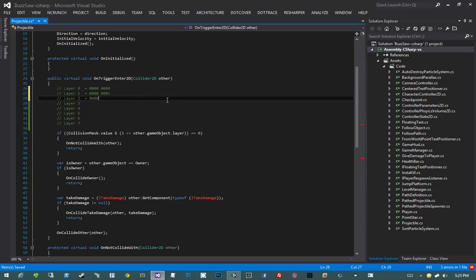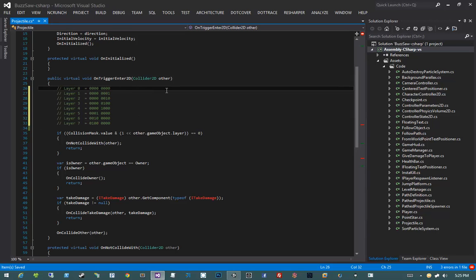Layer 2 is going to be 0, 0, 1, 0, like that. Layer 3 is going to be 0, 1, 0, 0. Layer 4 is going to be that, layer 5 that, layer 6 that, layer 7 that, and I messed up somewhere. 0, 1, 2, 4, 8, 16, 32, 64. Yeah, I did mess up somewhere, but it's okay.